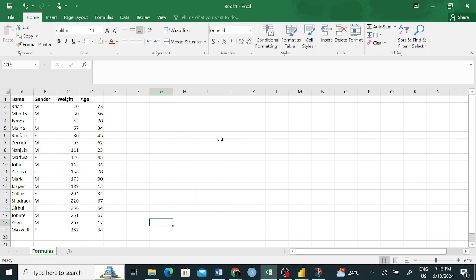Max. Brian is talking about max. Yes, there's max, and if there's max, then there's mean. Anybody else? Another? Let's type. Count if. Nanjala is saying count if. Somebody else? Sum if. So there's sum. I'm seeing sum there, and I'm also seeing sum if. Nanjala is also saying if.